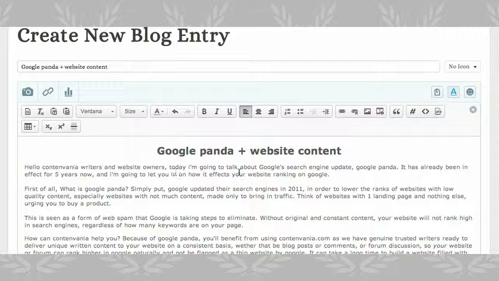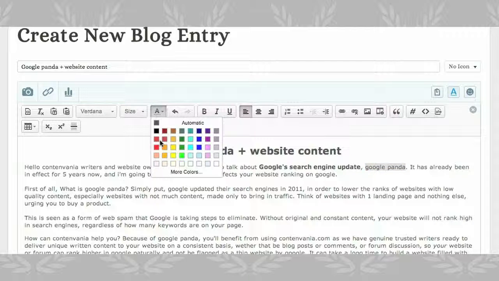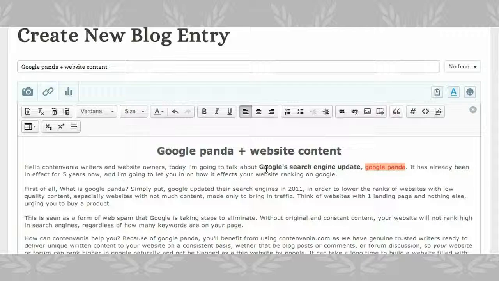Now I'm going to go through different parts of the blog and make it bold, italic, underline, and change some of the colors. I think I'll highlight this and make it red just to make it stand out. It's not mandatory to make things bold or do any of these things, but it does help in a lot of ways for the reader and for Google's search engine.